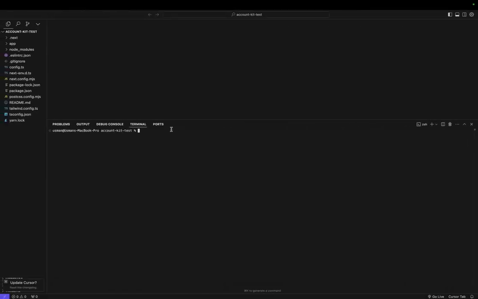As you can see here, we already have that environment set up for us, and I'm just going to showcase this in the most basic way possible. We're just going to do npm run dev, and as you can see, it's going to start up on our localhost. We'll see what this looks like. This is going to be the most basic implementation of this. It's just going to showcase what this is meant to look like in the most basic way.